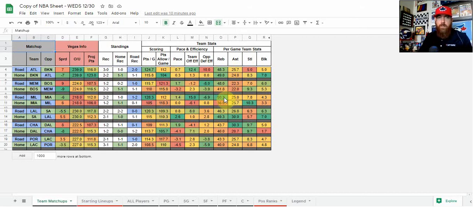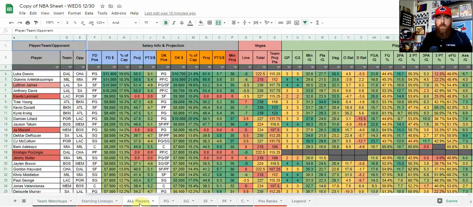So this is kind of where I start my day. Looking, first of all, at the Vegas totals to see which games are going to get high totals and close spreads, which teams we're going to concentrate the most on when building our player pools. I'm also going to look at some team stats, pace, and definitely team offensive efficiency versus the opposition's defensive efficiency. For instance, Milwaukee is a plus 15 here on their own offensive efficiency, while the defensive efficiency of Miami right now is 6.9 points below the league average. So that's one thing that stands out. That's where I start building my player pool.